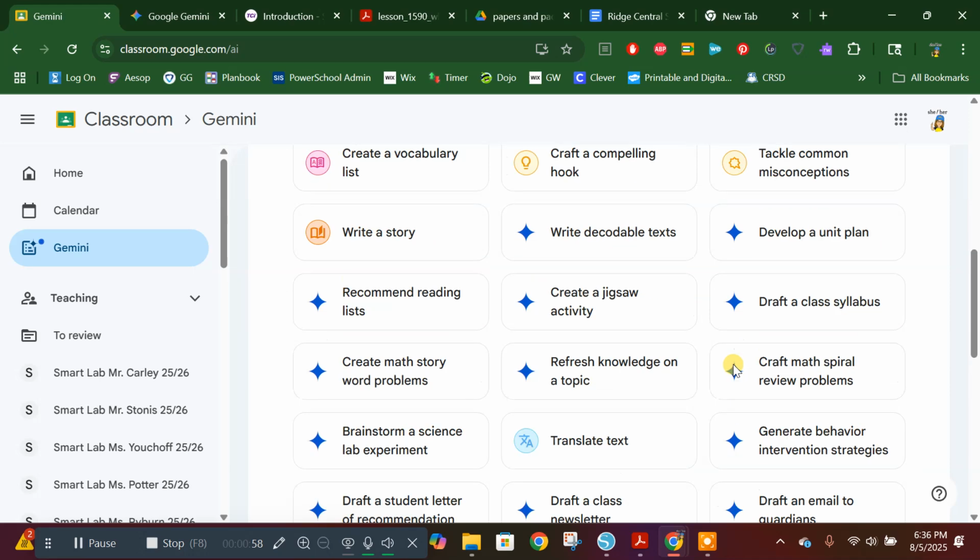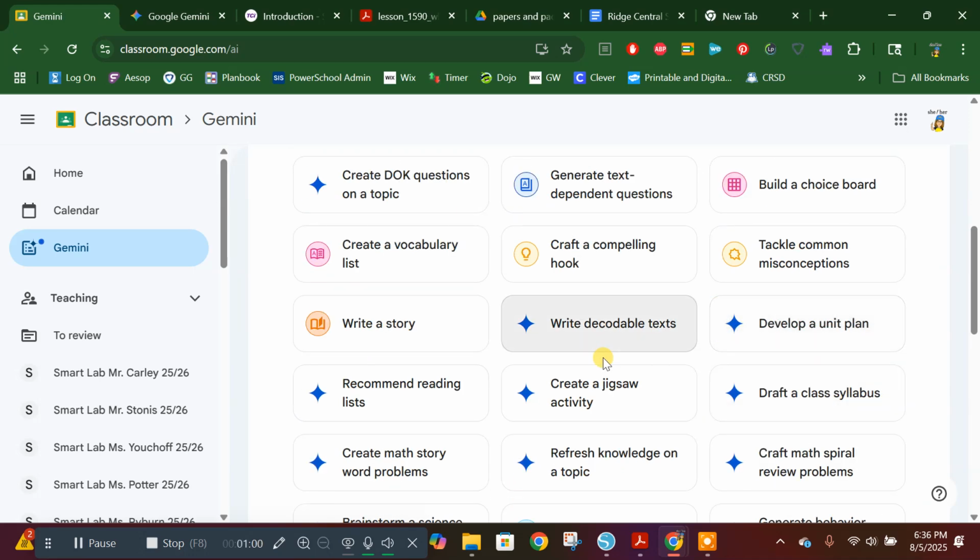Now, anytime you see the little diamond, that's going to bring you to the Gemini interface. It'll open it up into the actual Gemini program.